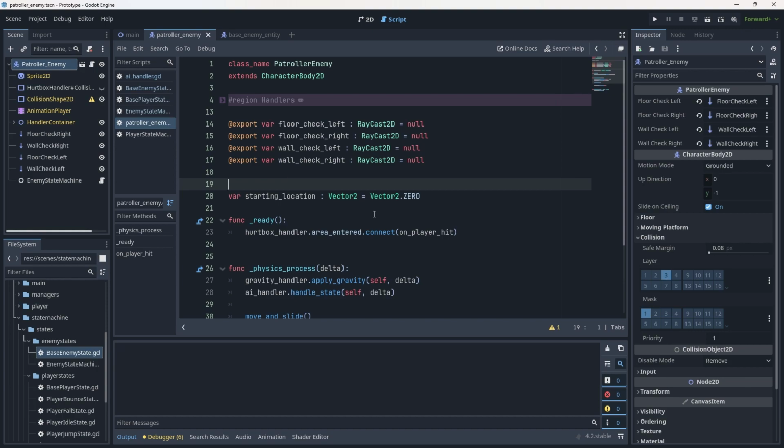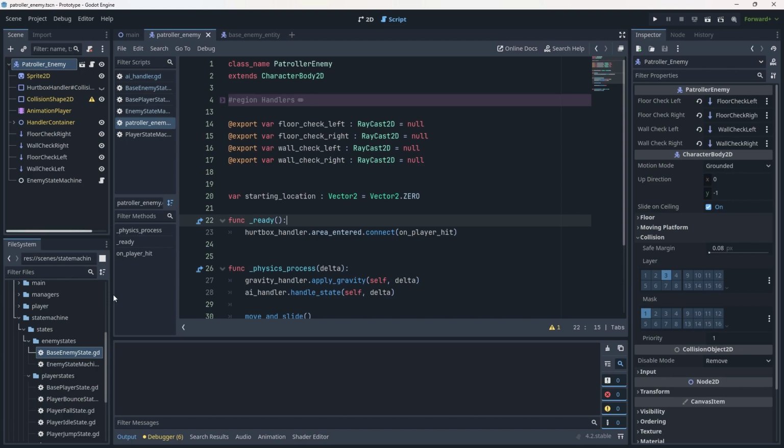But here's a little sneaky thing. If you throw the starting location in the ready, it will not set its location correctly. It will set it to 0,0, because as far as it's concerned, it is spawning at 0,0. That's where it's supposed to start. Now, if you actually try to do some calculations based off of that, you will come into some issues. It took me a good hour to figure this out.